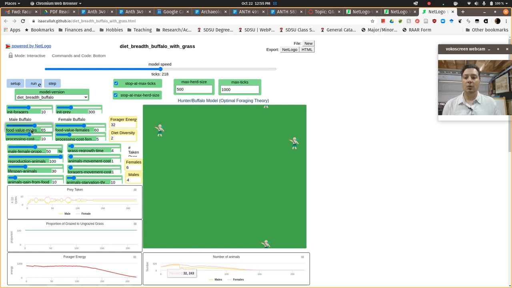And so this is an example of an experiment that you could run between these two things, and you want to find that threshold. And if you run your formal experiment and you don't find the threshold, you may need to expand the values that you choose to include a wider range of food values or processing costs. Or you may need to run another set of experiments, or you may just conclude that it doesn't happen in the model and your hypothesis is not correct.